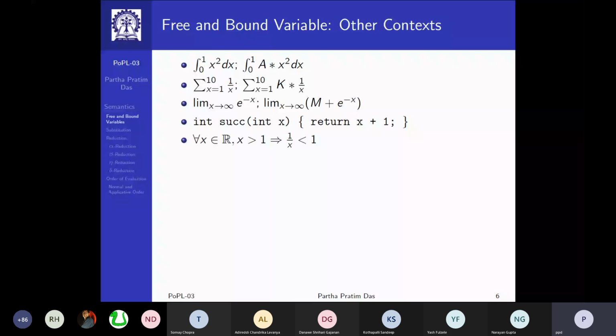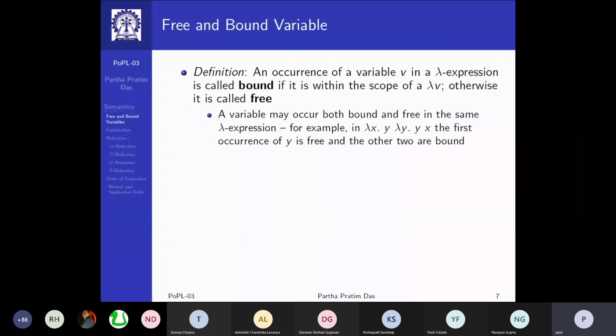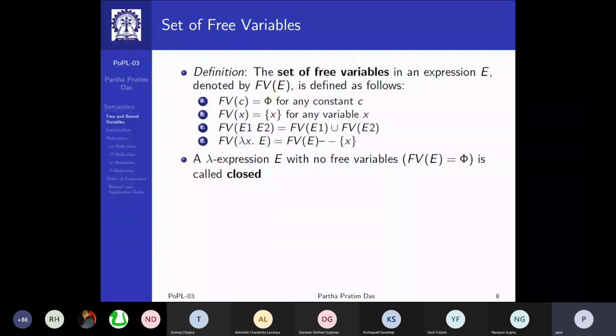We just have an implicit understanding, but the concept is very similar. So an occurrence of a variable v in a lambda expression is called bound if it is within the scope of a lambda v, otherwise it's called free. Good. So the first mathematical process or algorithmic process that we do is, given an expression, to find the set of free variables.